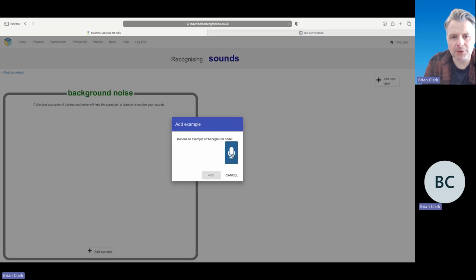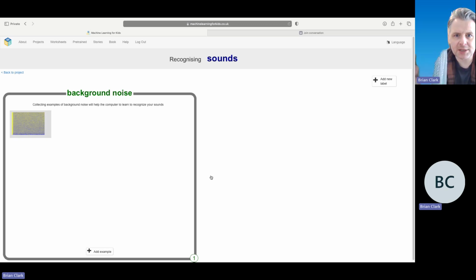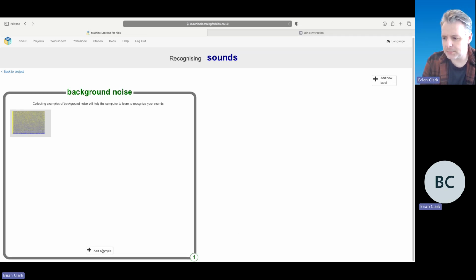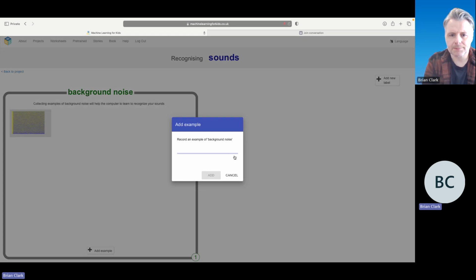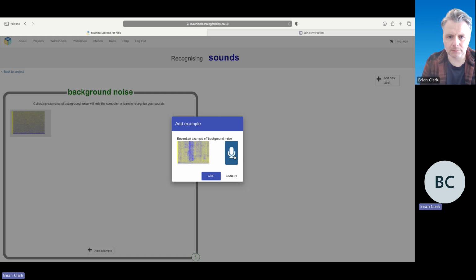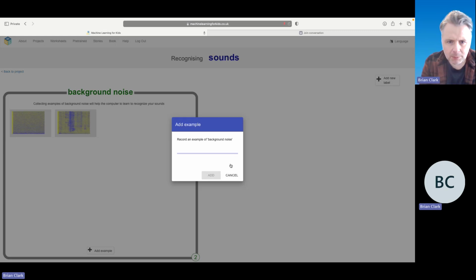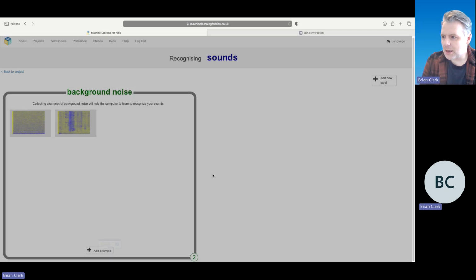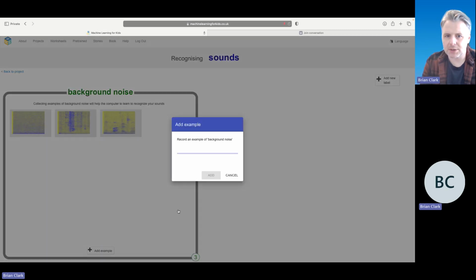When this pops up, you'll see the record button. All I'm going to do is press the record button and just let it capture the sound of the room. And press add. Now I've got a couple of things on my desk here. I've got some pens, well you can see that. I've got my work badge, which makes a wee noise. I've got a wee packet of polos, which I might accidentally drop. I'm going to record those types of noises too. So back to add example, hit record, and add. Add example, record. Might be some mumbling in the background, but add. So I'm just recording what my background sounds like.